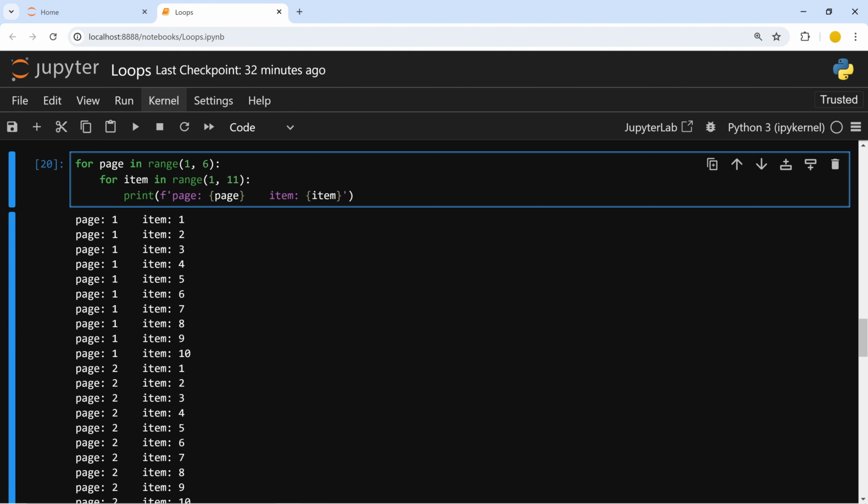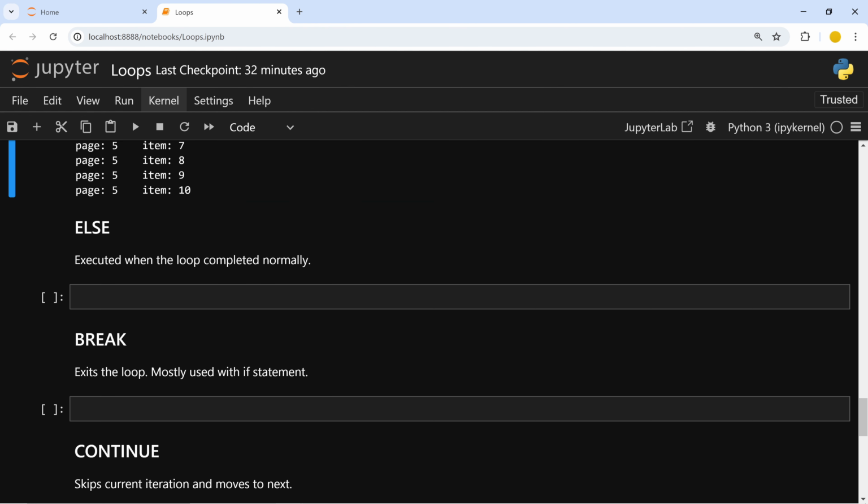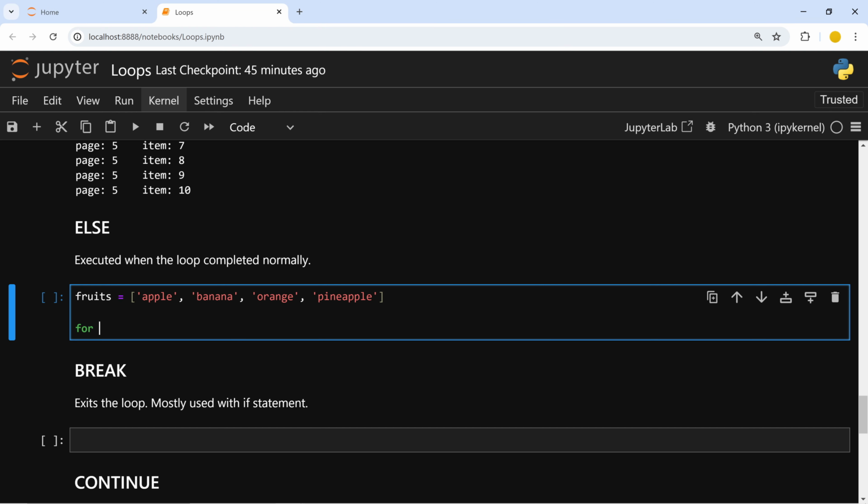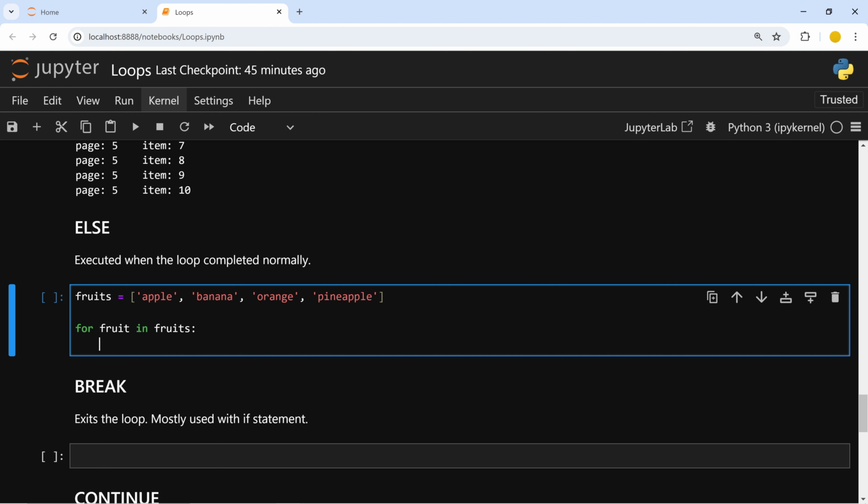Now let's see the else keyword. Okay, let's start with this. Else is executed when the loop completed normally. Let's take this fruits list again that we have used before and loop through it, for fruit in fruits. For every item in this fruit list, print the item in the list. Okay, let's write fruit in here.